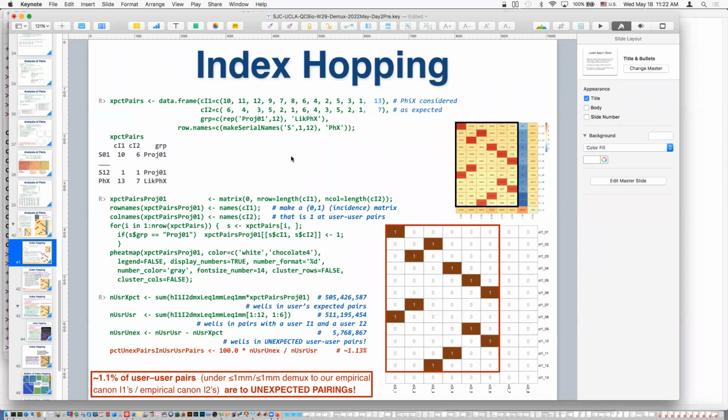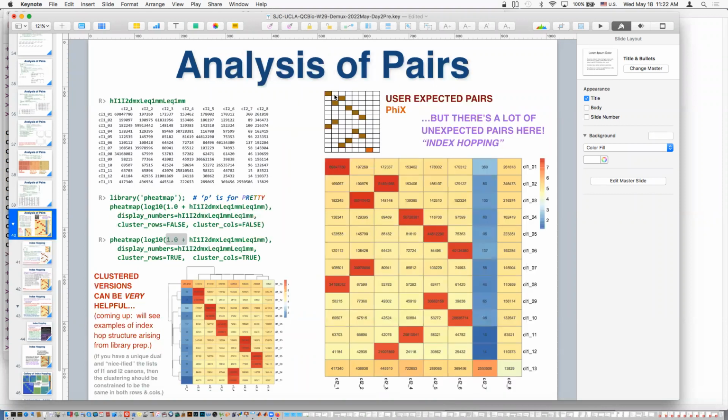All right, let's try to get some numbers on index hopping, because I said it was like 1% or something. Well, let's actually compute it and verify. For that, R will need to know which are the squares that are expected, right? So the user design is what I just showed you, but those are the squares we need to count as correct. And those are not necessarily 100% correct, because there can be hops into them, and we think they're rare with this kind of thing. So it's not like these are pure or whatever. They're probably getting hops at a similar rate to what the other squares are.